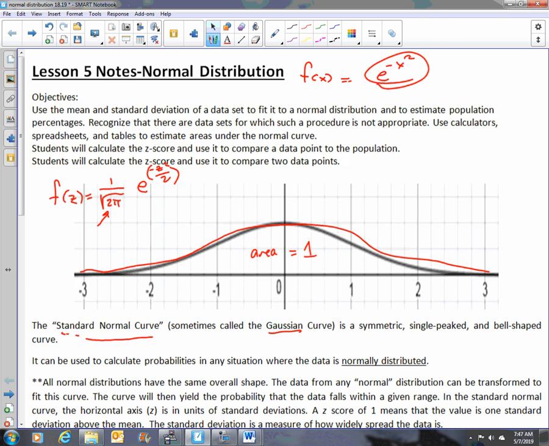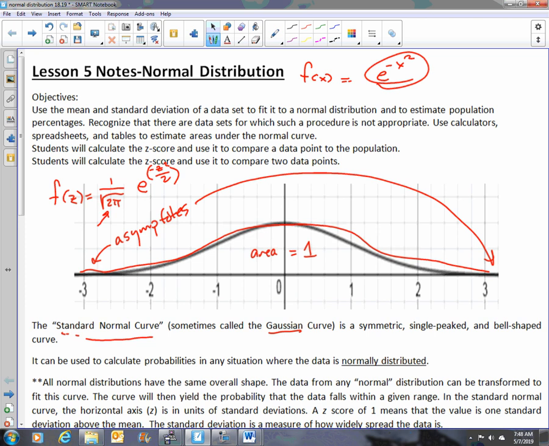Now also notice that this curve asymptotes on the x-axis at both ends. So it never actually touches the x-axis, but even when you go out all the way to infinity, all of the area between the x-axis, or the z-axis, and the curve is equal to 1. Now what we can do then is use the area under this curve to be a probability that events will fall into that particular area.